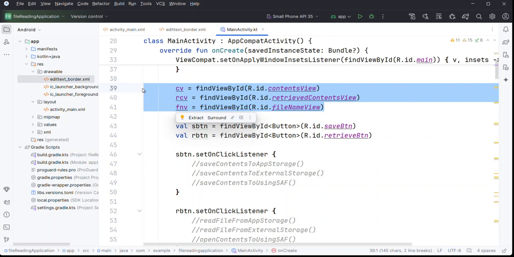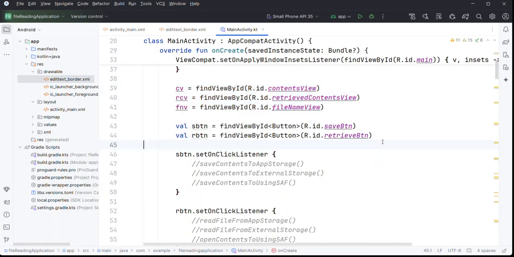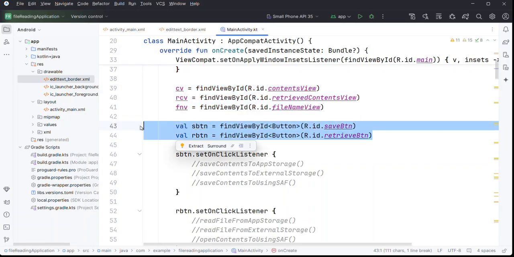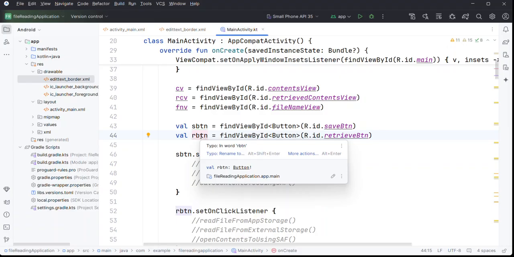Got it, everyone? Everyone clear till here? And then I got the references to the two buttons using findViewById of button, the save button and the retrieve button.